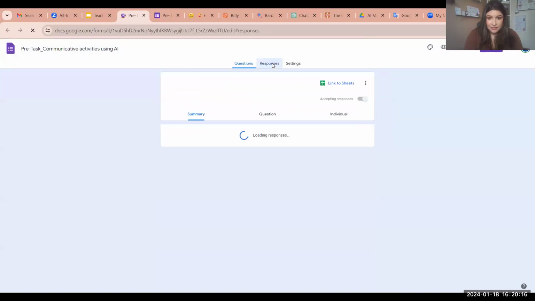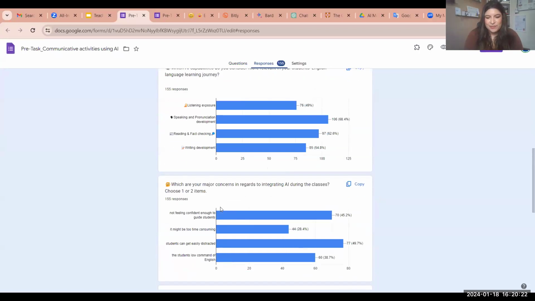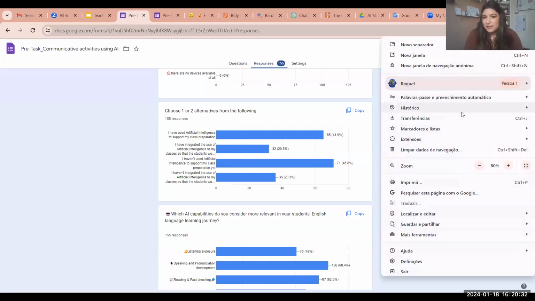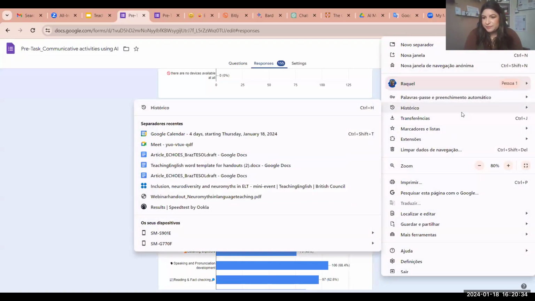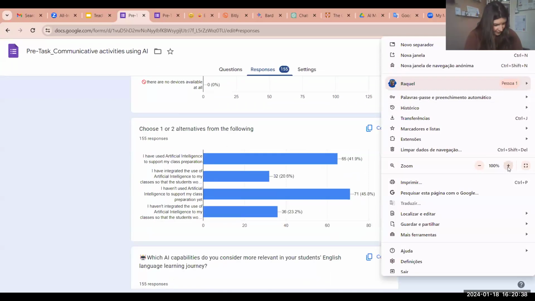Let's see if that's projecting properly. Let's see if I can have that slightly larger. I guess that's going to be better.